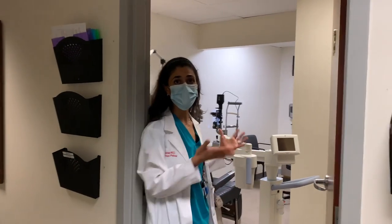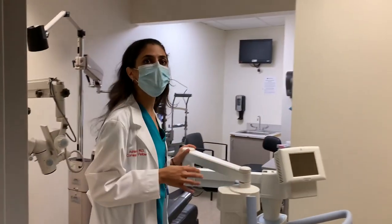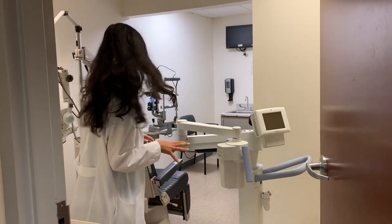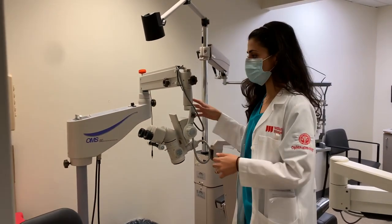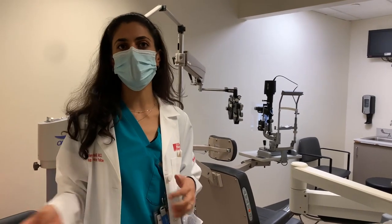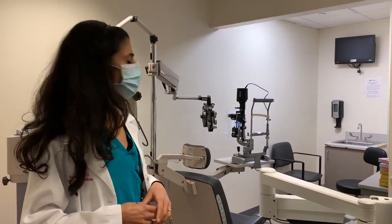This is room 10 — the procedure room. It's a great space that we use to do a lot of procedures. We do cross-linking, and a lot of patients come out here for this procedure alone. We have a microscope that we can use to do procedures with patients laying down. We do re-bubbles here, diamond burr, and a lot of different things. It's a great space with a lot of resources.